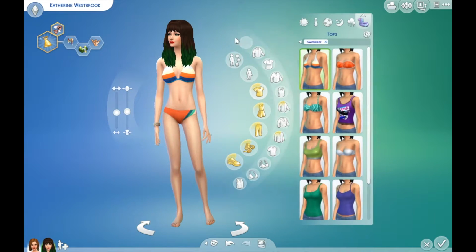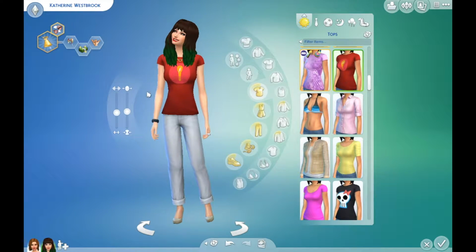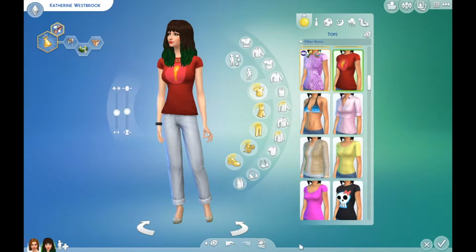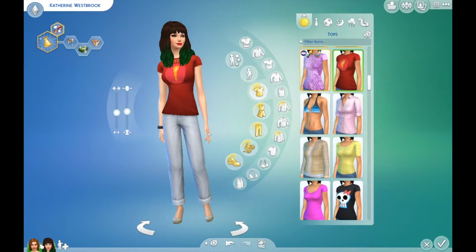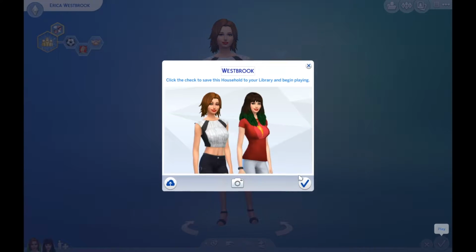So here we got her sister and we got her. Let's just change your outfit back to your everyday here. I know this looks bad, but whatever. So we got Catherine Westbrook and we got Erica Westbrook. There are two sisters and we'll play.